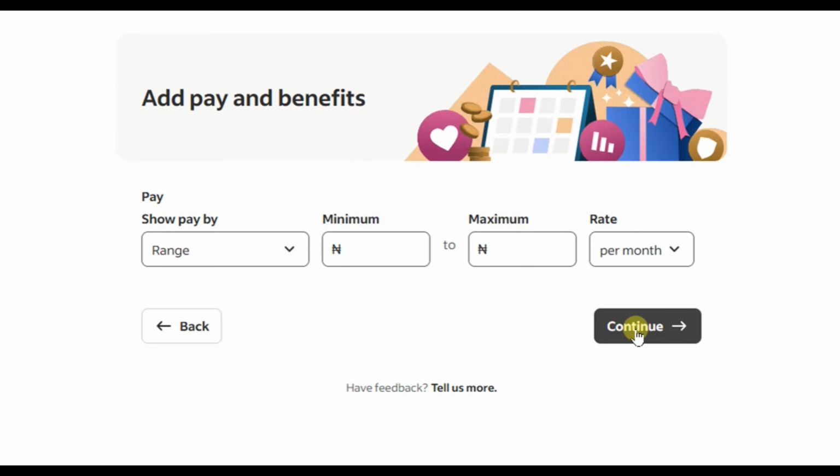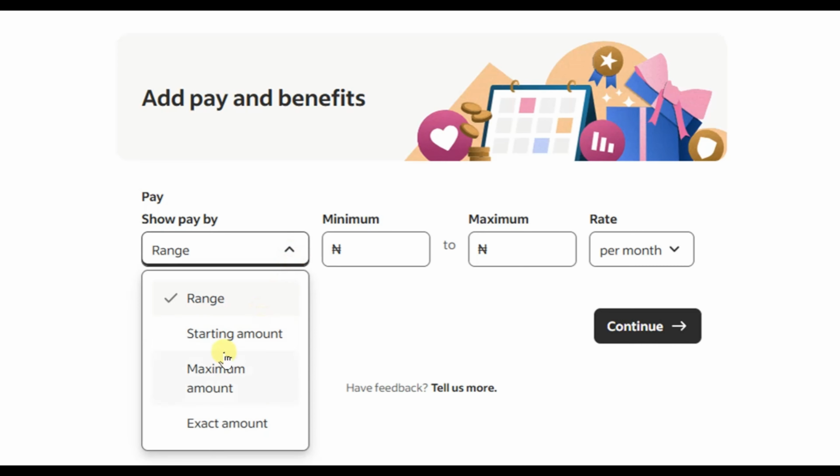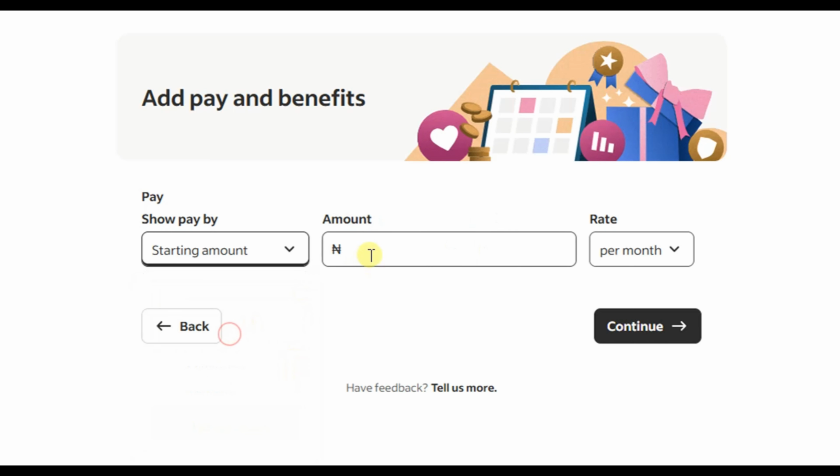And then we have to add pay and benefits. So I have to click on this drop down, this one, and select starting amount. So in your case, you can select range, a salary range, or the maximum amount you are willing to pay, or the exact amount. So I'll select starting amount, and I will enter 50k.